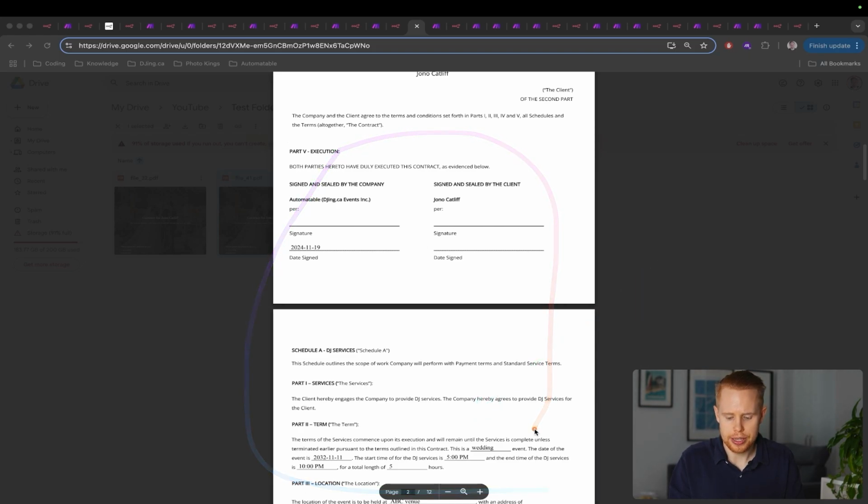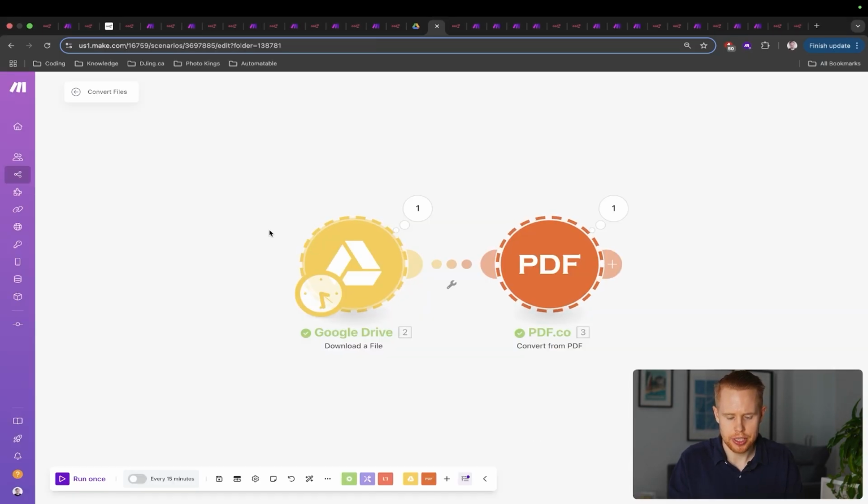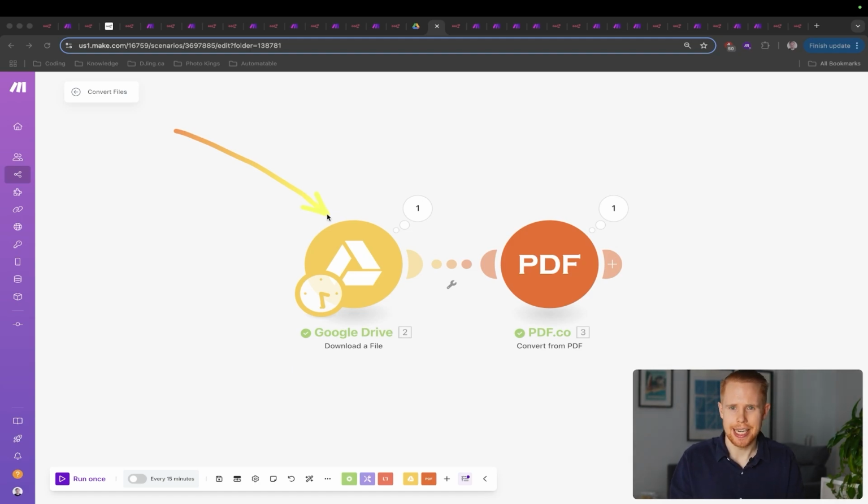And so with make.com, conventionally what you'd have to do is have that document stored somewhere, likely in Google Drive. So you'd have to figure out, okay, first of all, I need to store this document in Google Drive, and then I need to use an external plugin like pdf.co, and I need to convert that PDF into text. And this is something that you have to use multiple external plugins to do, which means that you have to pay for this, right? And this is basic functionality that probably should be in make.com.